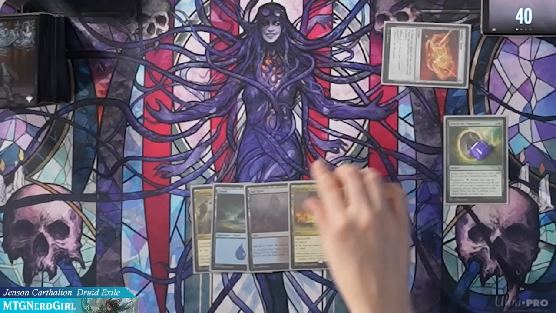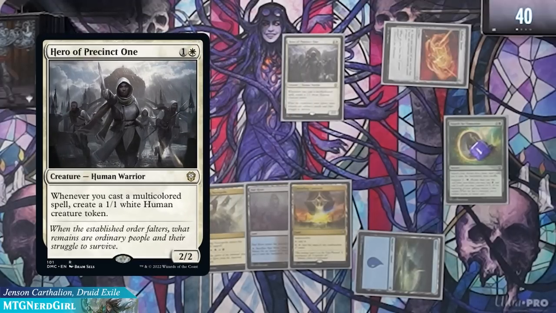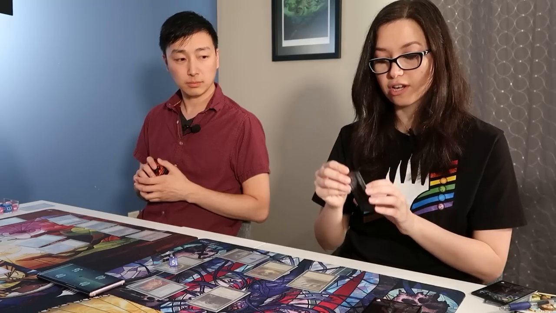Let's go ahead and remove one of my suspend counters. Tap for a white, because I know that you can produce that. And I'm going to play Hero. Oh, yeah. I remember that card a while back. And then I'm going to tap my Badland and search for an island or swamp and put it onto the battlefield, then shuffle, and then I'll pass my turn.